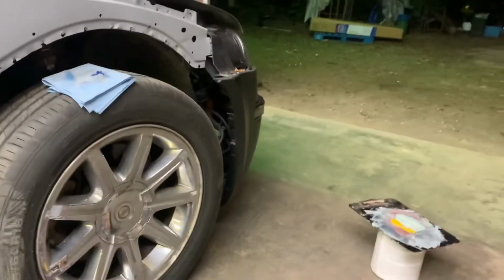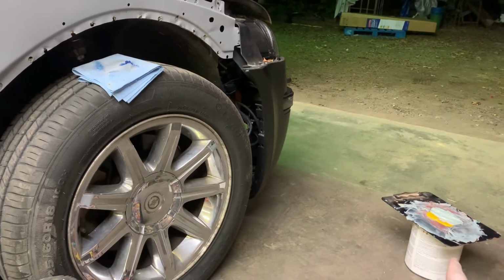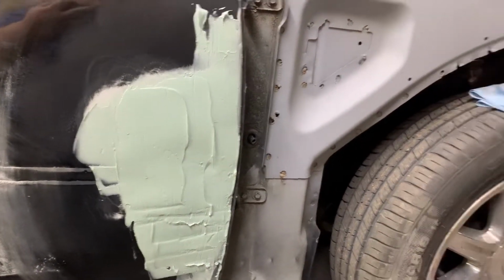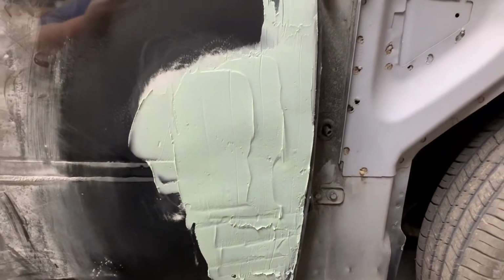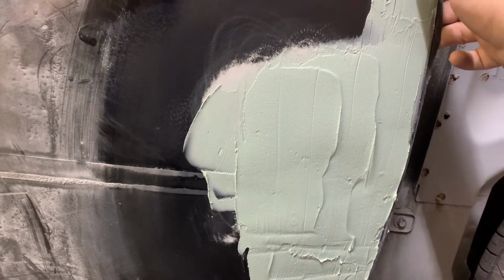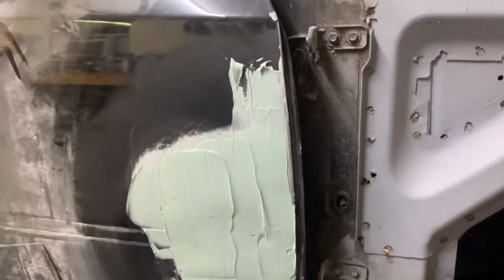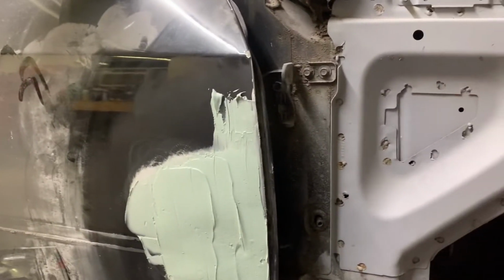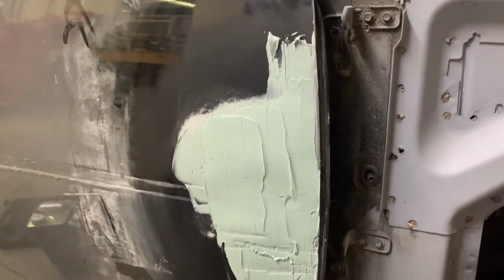Also, for anybody wondering, I'm using Everweight or something like that. Lightweight filler, Everlast lightweight or something like that. I've used it before. I used it on the Hyundai out there. So, it does pretty good. Sands out pretty good. This stuff does get very hard pretty quickly. It's still a little spongy, but hopefully it'll get dried up pretty good. I put a good bit of hardener in it because it is supposed to get kind of chilly tonight. But I guess we'll come back tomorrow and check it out.